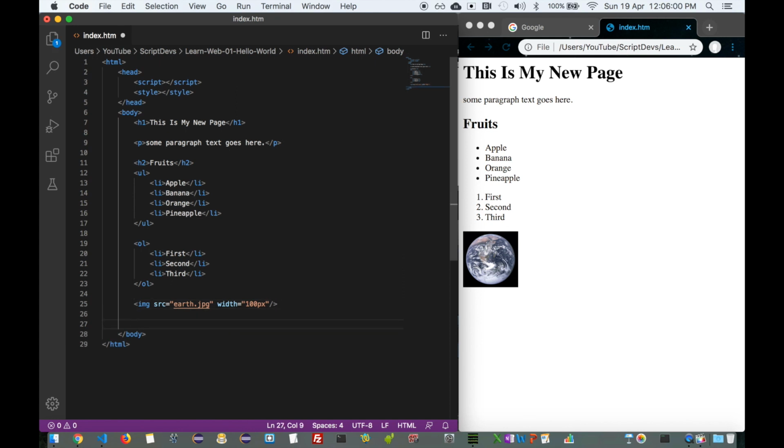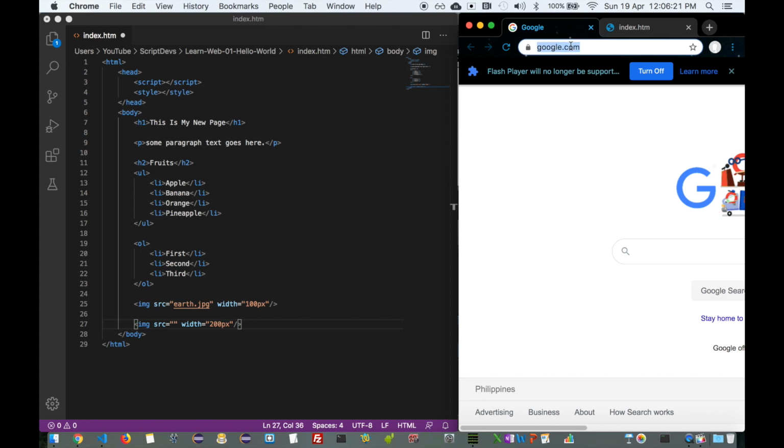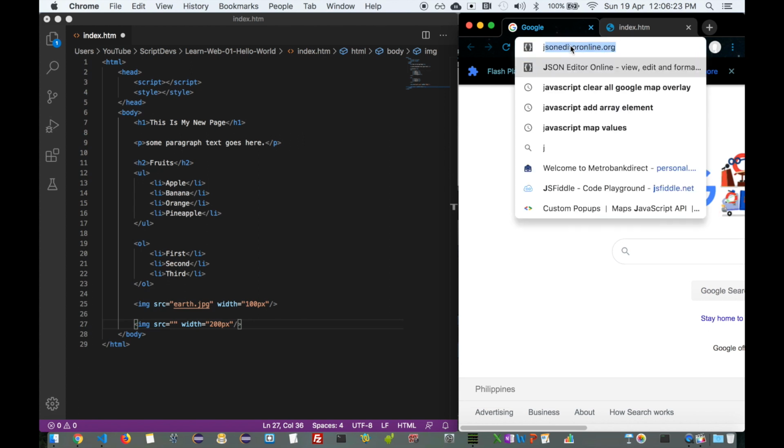Okay, so we can also use the image tag to link to an image that is on the internet and show it up in our web page. Okay, so let's look for an image on the internet. Let's search for Jupiter.